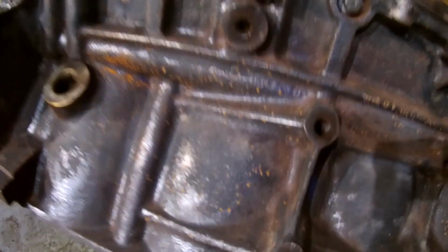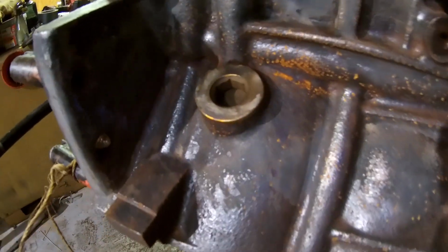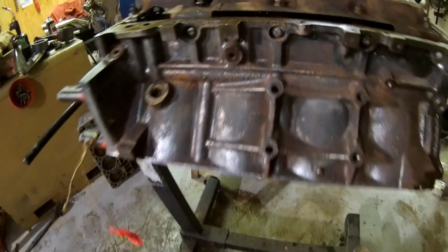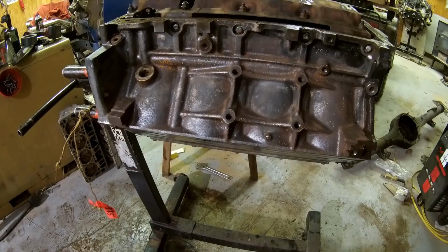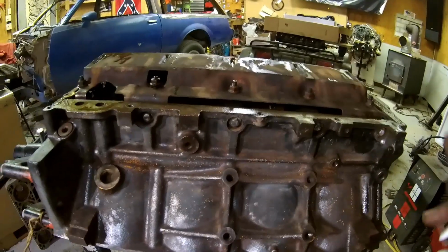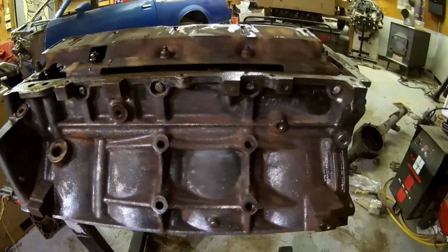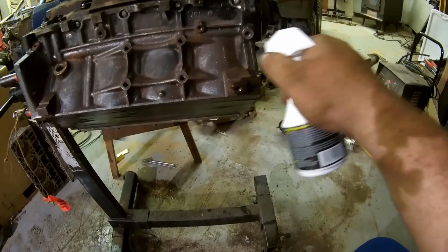So you can see that it's starting to actually form a little bit of rust there. Kind of a testament to how much I cleaned this stupid thing. I didn't clean the pan rails here. The stuff does etch. I probably should go ahead and put tape over that. Actually, I will. But this is that metal etch, metal prep. We're just gonna spray this on.